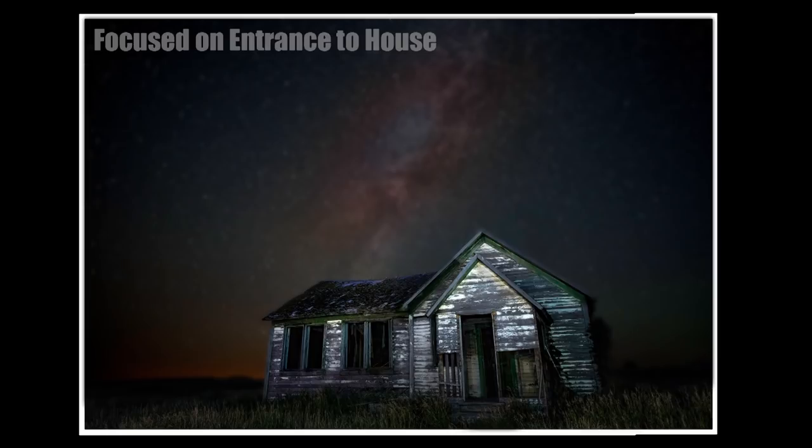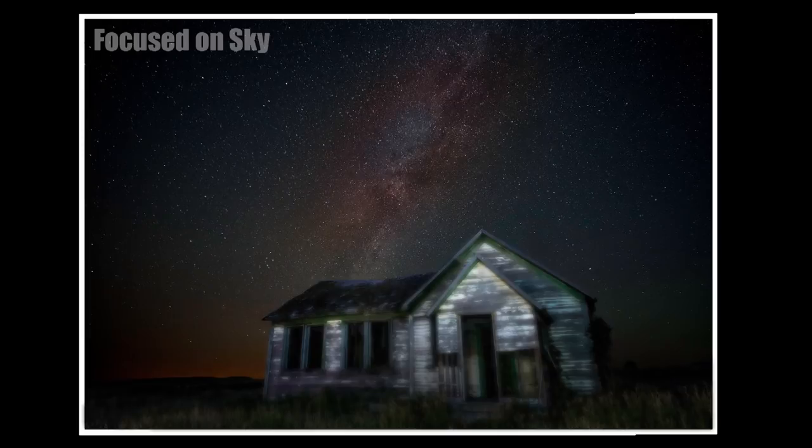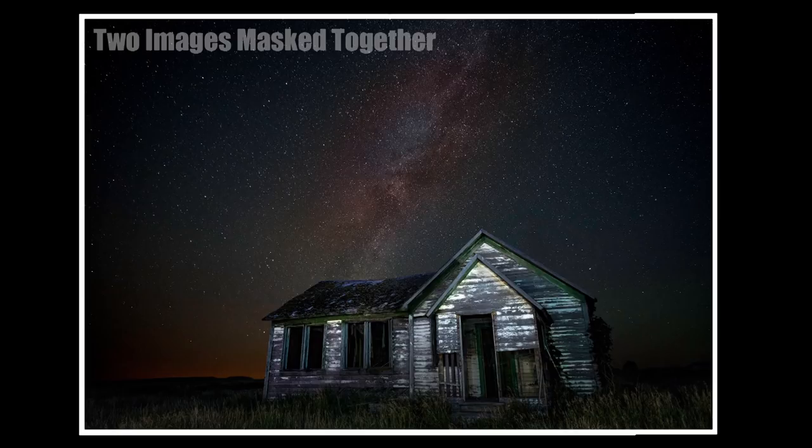What I will do is turn on maybe this light or a cell phone light, and shine it on this barn before I leave, and take one picture focused on the barn so that I can have a sharp shot of that. Then I'll mask the sharp barn and the lights of the sky together. That's really the only way to do it, because you can't get a high enough aperture, and if you want both in focus, you're going to have to use a little bit of Photoshop to get them together.